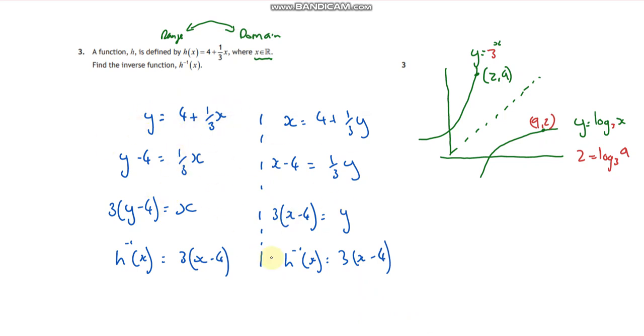The other question you sometimes get here is what happens if you substitute the inverse function into a function, or if you put the original function into the inverse, and all that's meaning is x. You just end up right back where you started, okay? So just watch out, sometimes that comes up for a little mark. You could prove it by actually substituting in, but all you have to do is remember that you're going to go right back where you started. So yeah, a nice little 3 marks there.